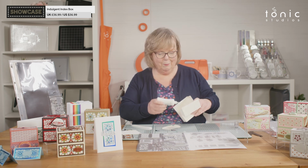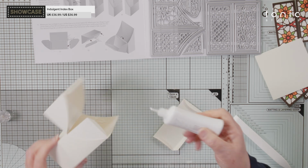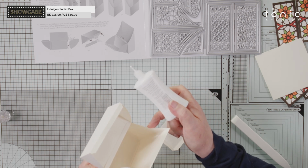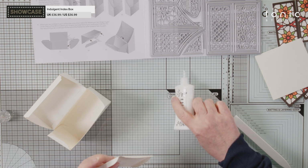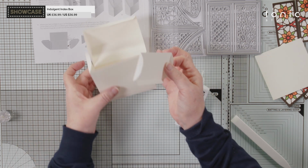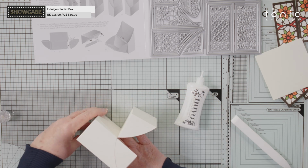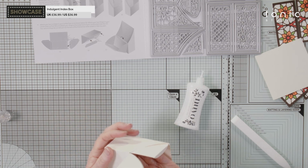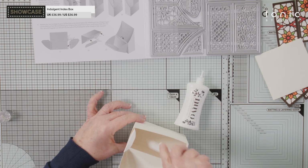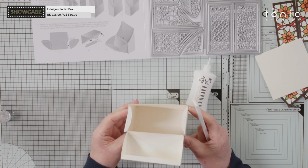So this time, this is how you do it. Put your glue on the inside. There we are. I've just glued the inside panel there. I am going to put glue on the side tab and the bottom, and then I'm not going to have glue anywhere that I don't want it. Slide your panel in, press against the bottom and also the back. There we are. I'm going to get my bone folder in there. So this is our box coming together nicely.